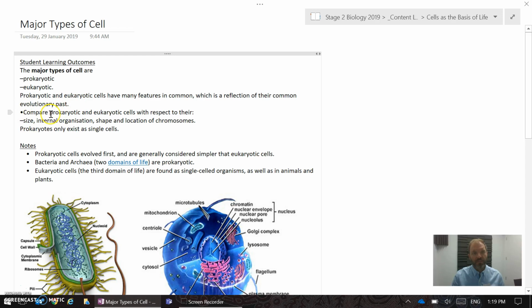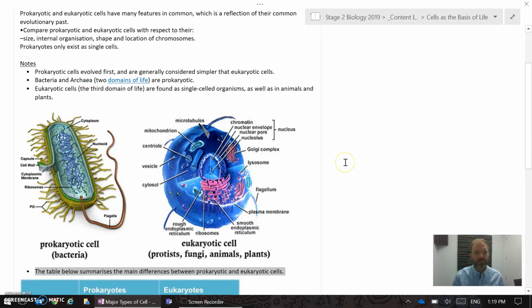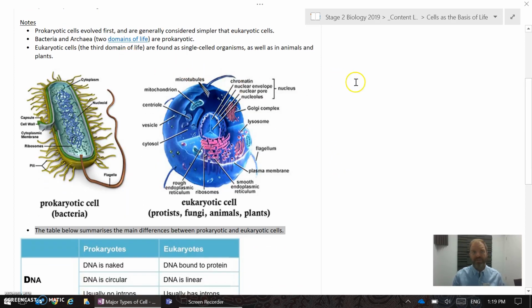So part of your learning outcomes here is to be able to compare and contrast those and understand their origins. So prokaryotic cells would have evolved first. These are the simple kinds of cells that we would have seen on Earth billions of years ago, and they're generally considered simpler. Two major domains of life are formed by prokaryotic cells, so that's bacteria and archaea. We don't really talk about archaea that much. It's not a very familiar word for people, but they are also this type. In general, we refer to bacterial cells as being prokaryotic, and mostly they're synonymous terms, meaning the same kind of thing.